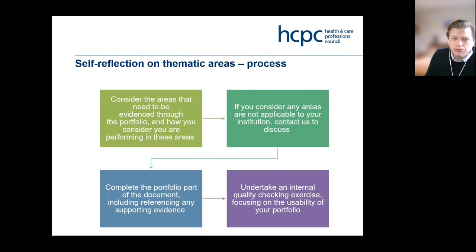Then we ask, and this is a really crucial part, the last thing that you do before you submit to us is undertake an internal quality checking exercise, focusing on the usability of the portfolio. So make sure that the portfolio works, that somebody can review it, can pick it up, can understand it, and try to think about it from an external perspective. So that's simple stuff like making sure links work, but it's also slightly more complex stuff like understanding of the self-reflective method that you've used, and does it read well and make sense. There's that quality side of things as well as the more administrative side of checking.